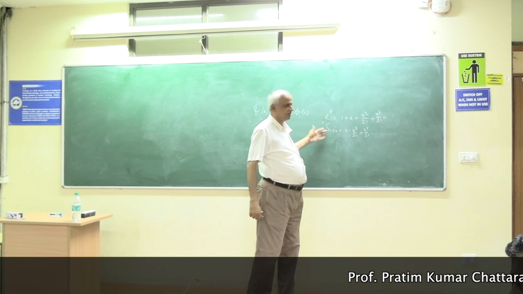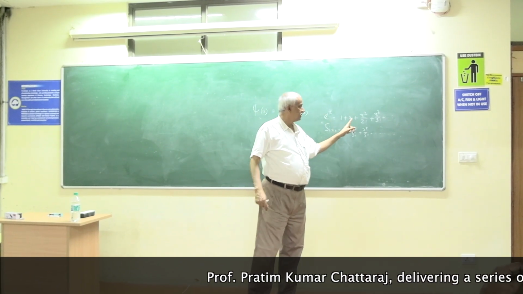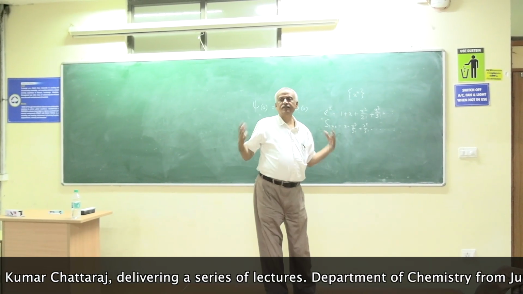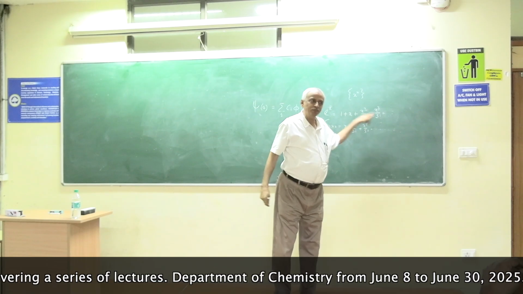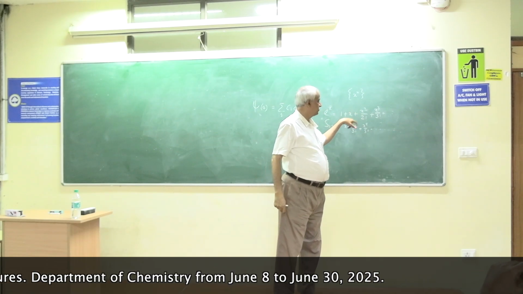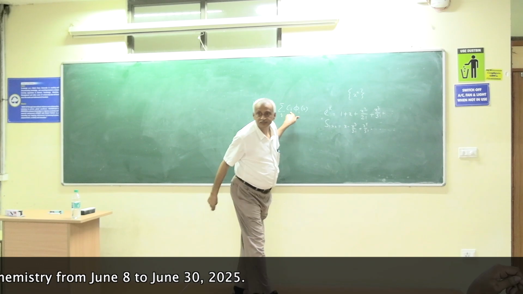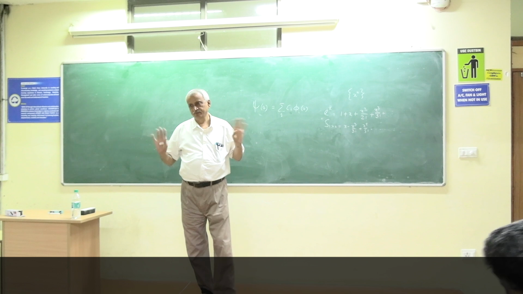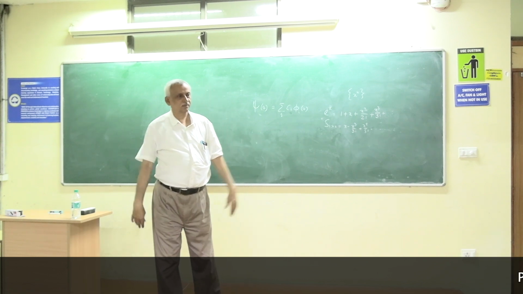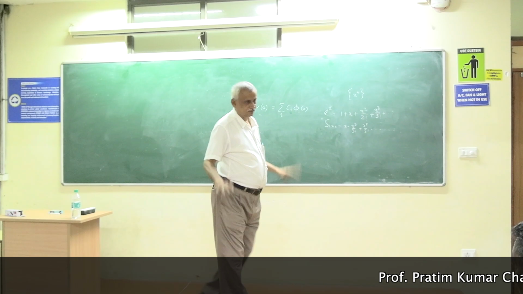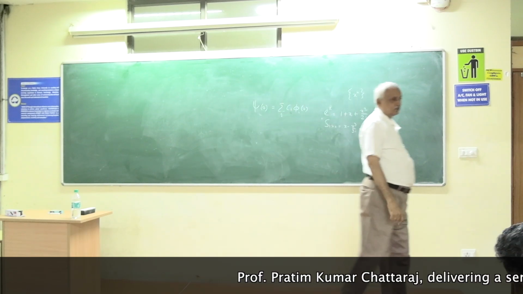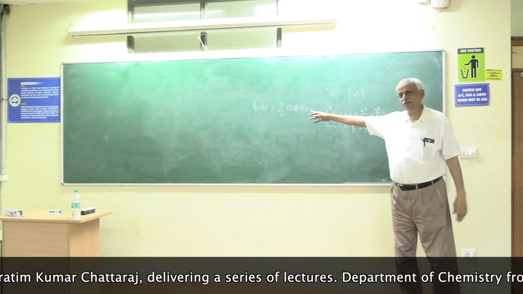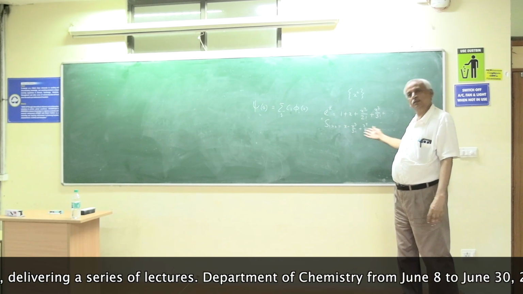This arbitrary function, e to the power x, sin x, whatever arbitrary function you have, you can write. So suppose you have a basis set x to the power n: x to the power 0, x, x squared, etc. I am writing it as a linear combination, and this linear combination's coefficients, like 1 by 2 factorial, 1 by 3 factorial, are your CIs. Okay. So you have already learned how to do it in simple differential calculus. This is in schools. Perfect. So you have already learned that it can be done.